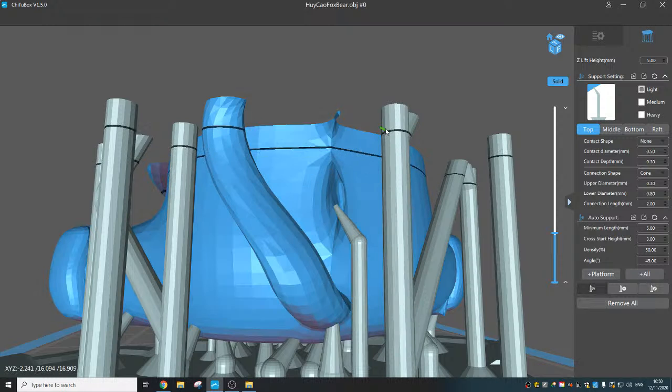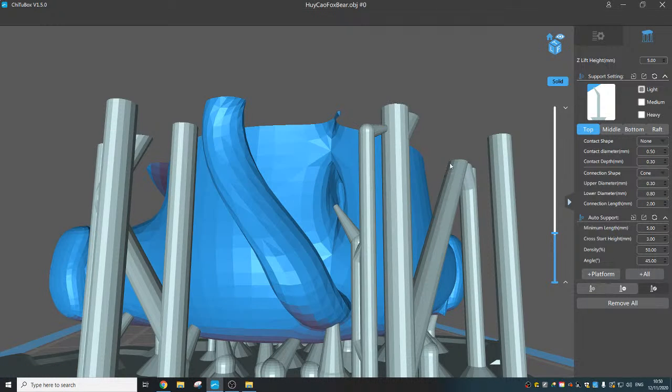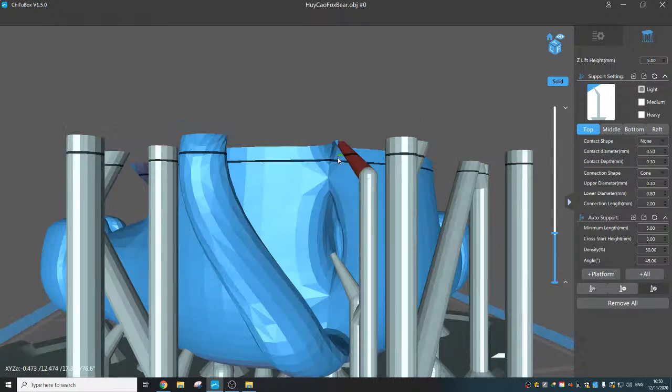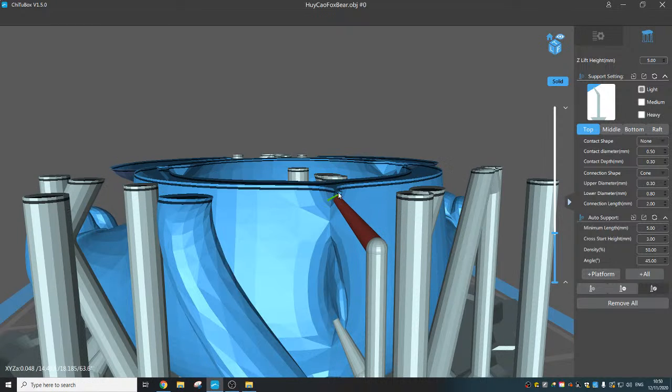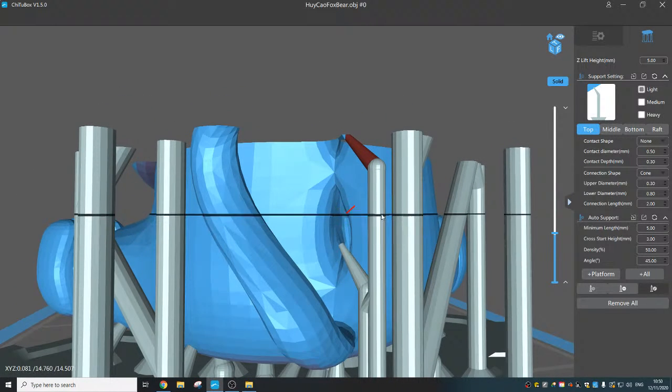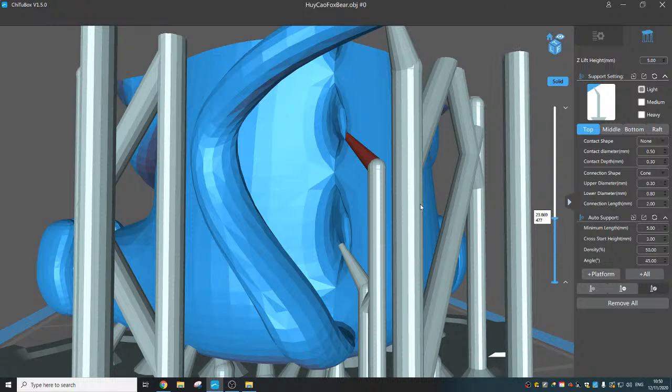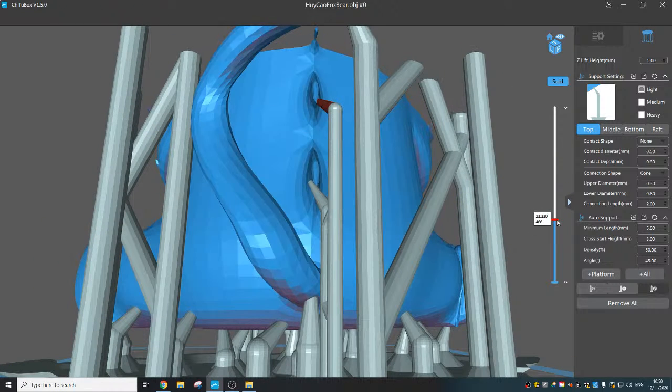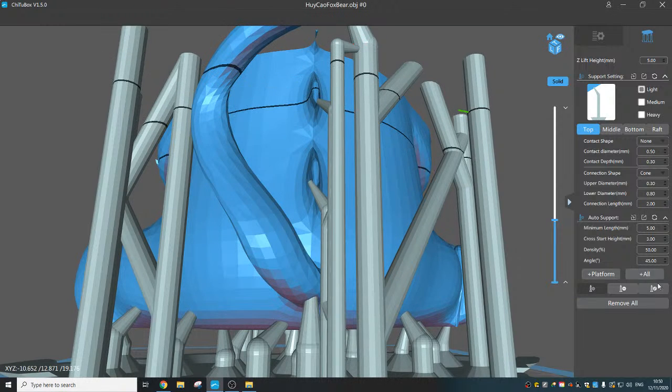Add another support maybe, and then edit. Okay, let me add another one, and then edit this.